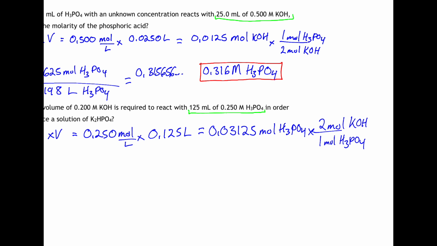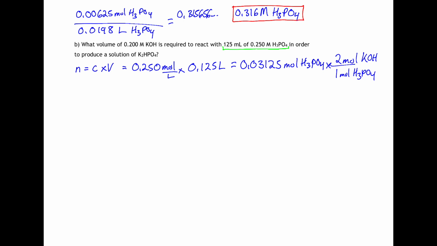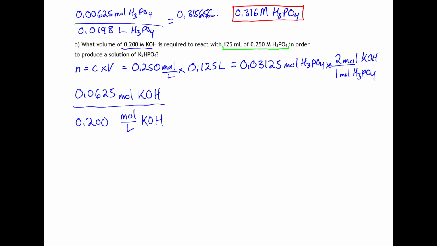So we'll take the number here and double it. So 0.0625. So let's see if I can keep all this on the screen. And that's going to be moles KOH. We're going to divide that by how many liters? Oops, I want to find liters. Moles divided by moles per liter of the KOH. Almost did that backwards. Moles divided by moles per liter is good. Then we get 0.200.